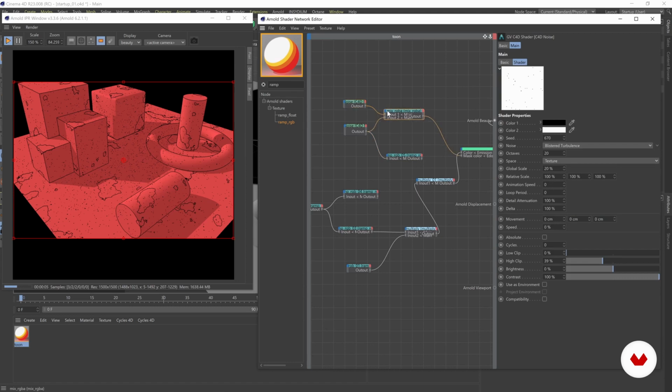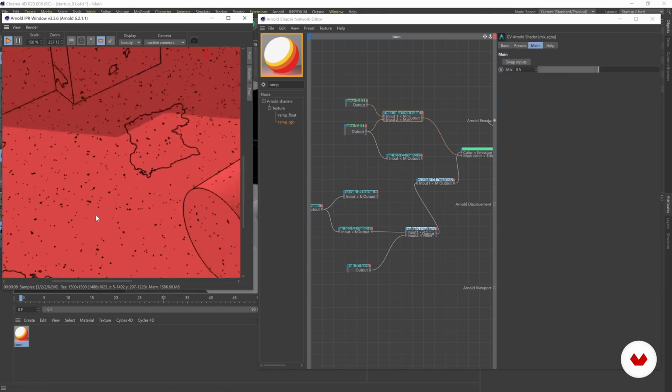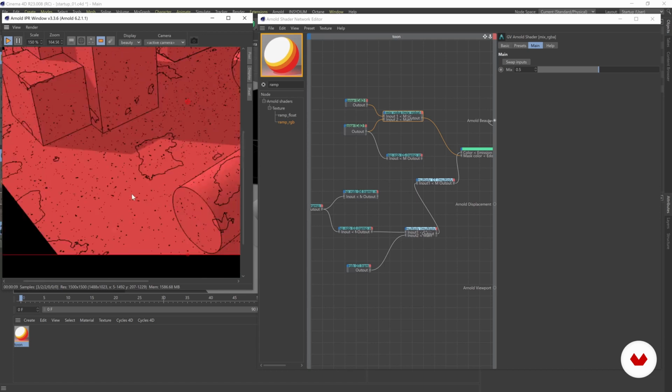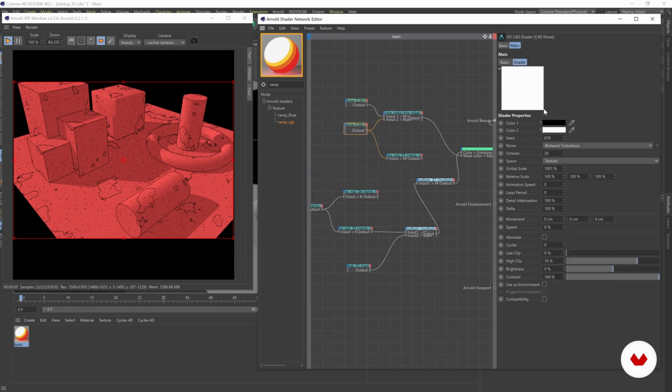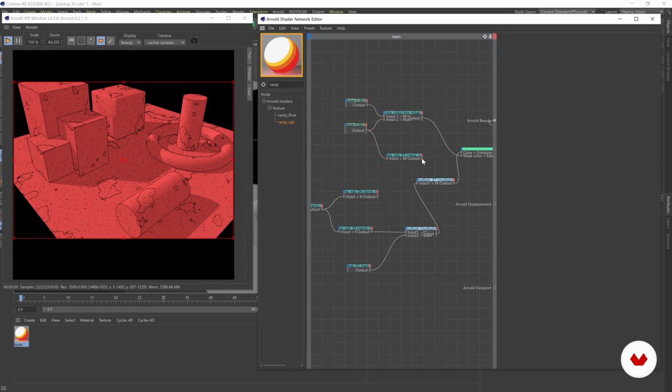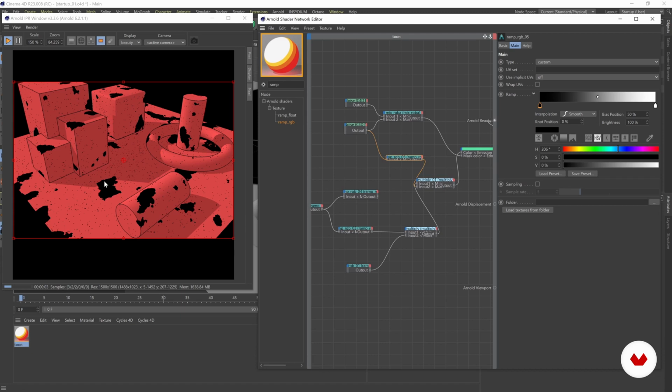We won't need to have the other one to be multiplied, just because the islands are always way too small. It'll never show up, so there's almost no point in doing that. So I'll just plug our big noise into that. I'm just going to drag the output into our multiply node there. And you can see because it's still black, we're getting these full black islands now.